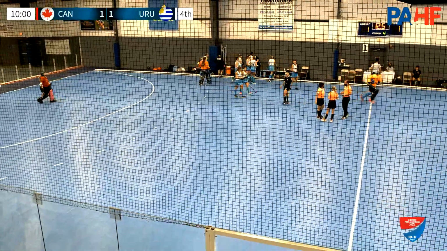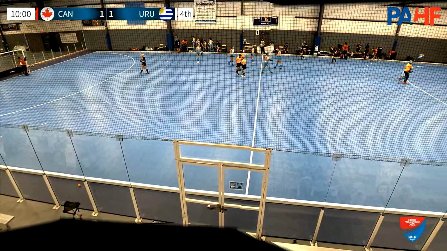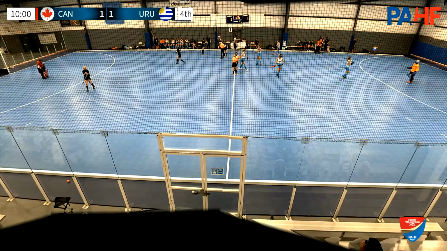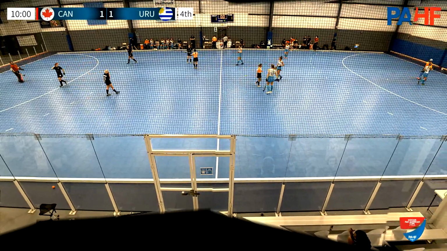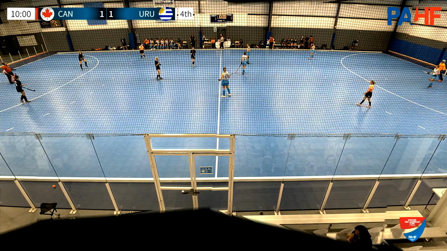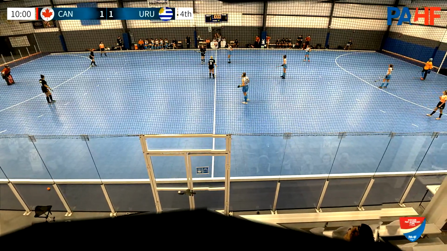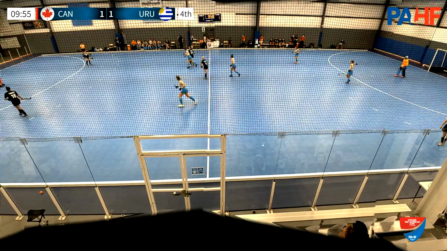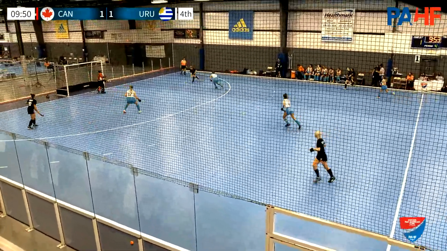So Canada will start the final period still down 1 player as a result of the 5-minute yellow card. I think the Canadian player has about 30 seconds left on that suspension. And then Canada will be able to play at full strength, unless, of course, another player is suspended. At one point, Canada was down two players for quite some time. Uruguay was not able to take advantage of that power play opportunity. Score is 1-1. Canada in black, Uruguay in the white tops.